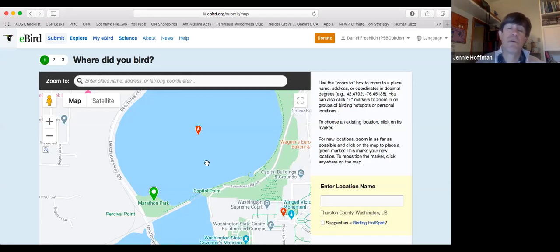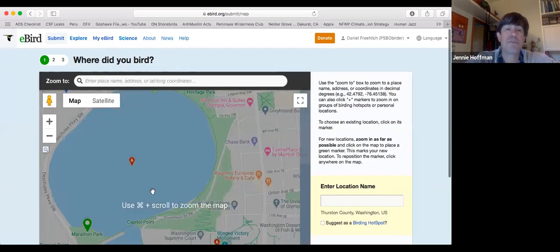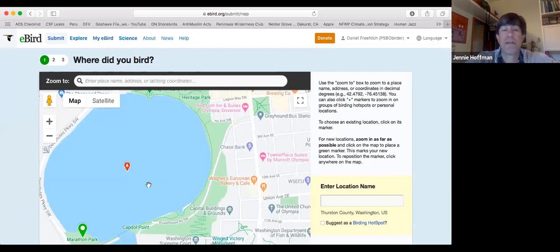For whatever reason, eBirders in the past have already come together to designate this as an official hotspot. So instead of starting my route at Marathon Park as a new location, I always want to check to see if there's a nearby location that captures the birding that I'm intending to do or that I've done when I'm finished.